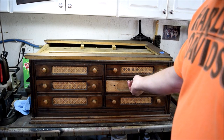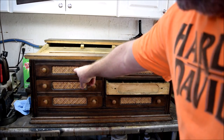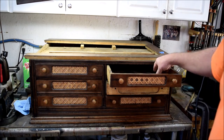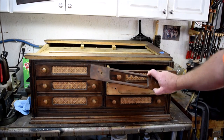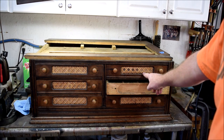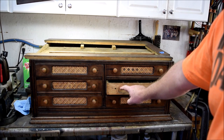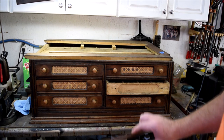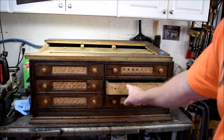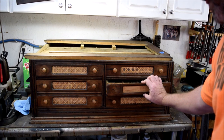Understanding the level of the restoration that we're committing to in this, these drawers have all been tampered with. These fronts have come off. Here's one of the fronts right here. The fronts have come off, and someone has put this god-awful wicker and plastic insert in them. This should have been wood with a decal indicating what was in the drawer. And what we're going to have to do is take the fronts off of all these drawers, cut out an oak insert to inlay here, finish it so it matches, and then put that back on.